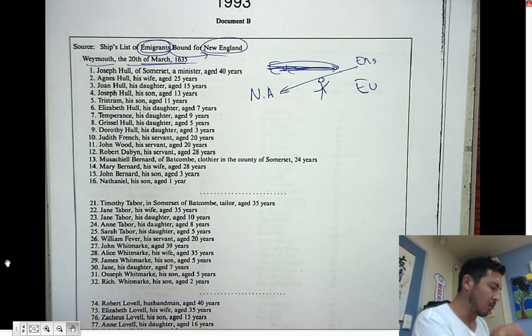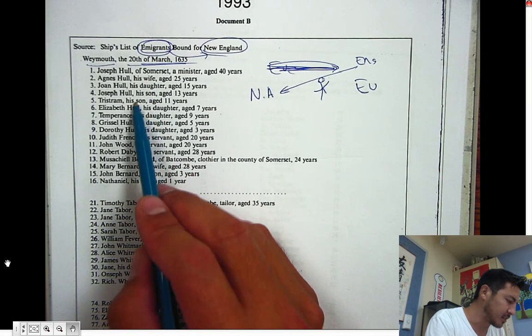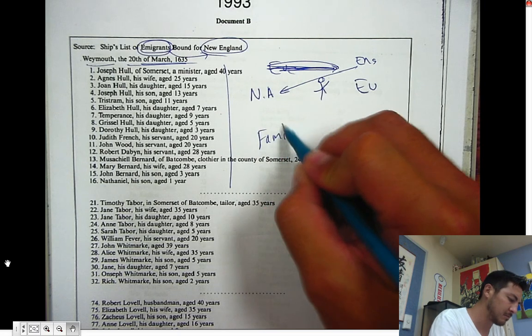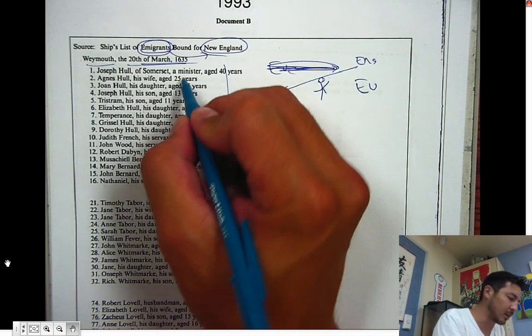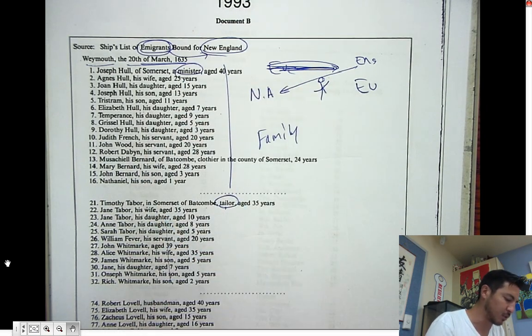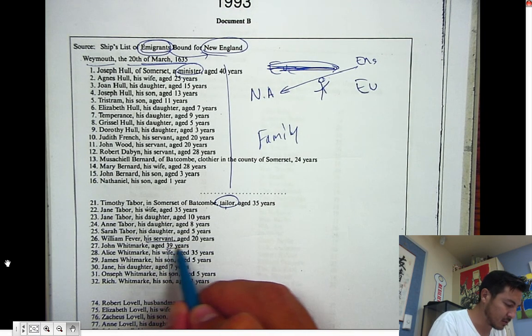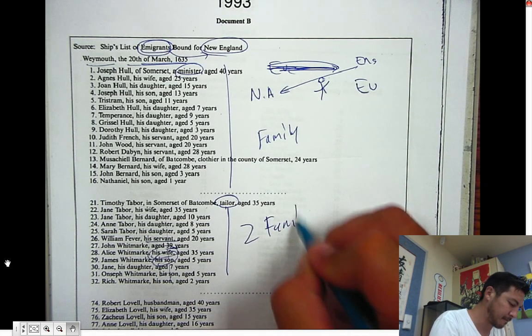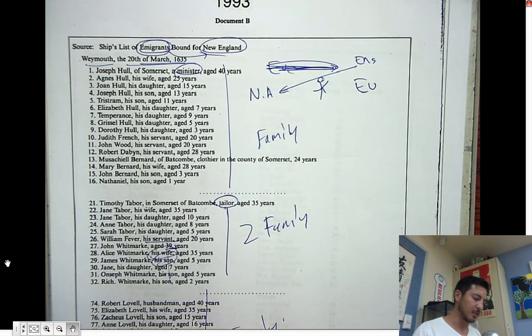All right, so over here, what we notice up here is we've got a minister, then he has his wife, his daughter, his son, his daughter, his servant, his wife. This is all one big family. Let's look down here. He's a tailor, has a job, not a minister like the other person. Notice that he brought his wife, his family, his son, and a servant. Oh, here's another person. I don't know what his relationship is, but he brought his wife and his son. So again, we have 2 families here. Over here, one more thing, families. Now it looks like husbandman. I don't know what a husbandman is. Oops, sorry. I don't even know what I'm looking at.